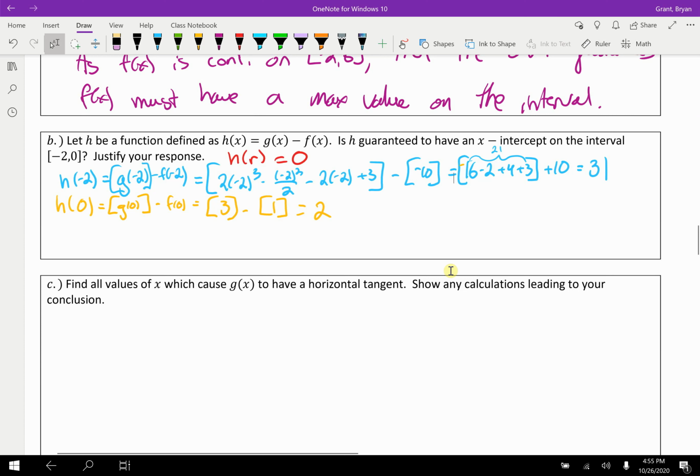Now, how did I know I screwed something up? Well, it's because I want 0 to be in between these two endpoints, and it was definitely not in between the two endpoints as I did this. So that was definitely silly on my part. Let's see how this changes things.